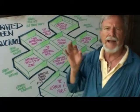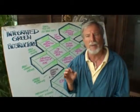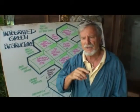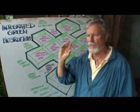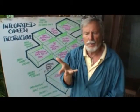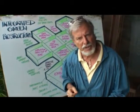Okay, the finest details of all this aren't so important now, but start thinking of your town and your district in terms of its ability to be self-sufficient and weave all the resources that are green together with water and other supplies to make a biostructure. The biostructure for the global village.